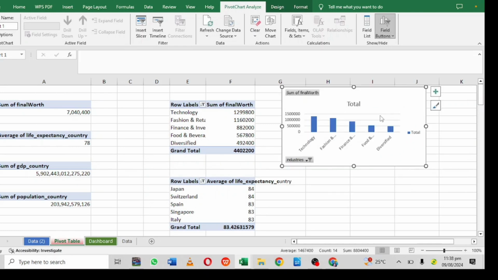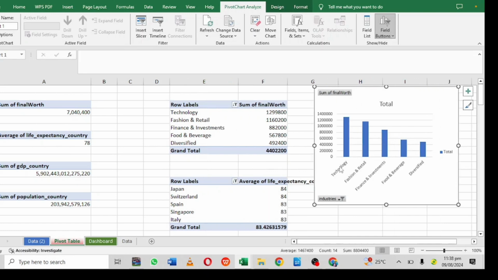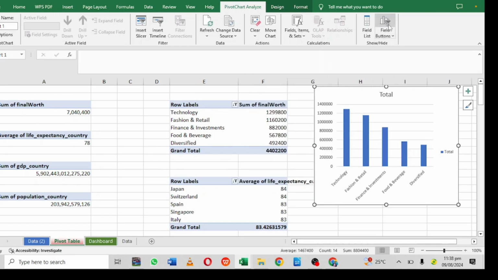Now let's look through it. Okay, we have technology, just as we have it here, fashion and retail. As you can see it here, same thing. This is more like representing this table here, and that's why we always need pivot table. Okay, we just remove few buttons.